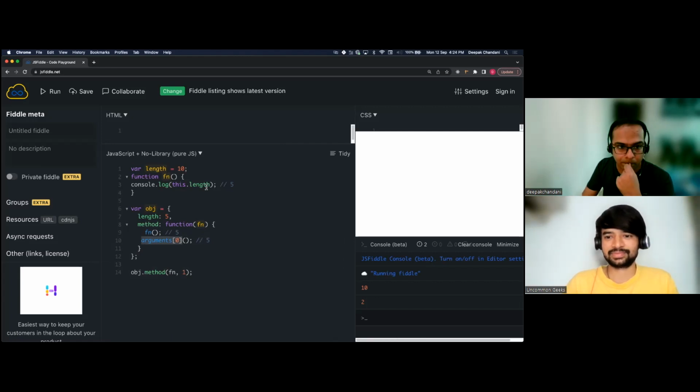What I can guess right now, I'm not sure whether I'm right or wrong, but I think in this case this is pointing to the function. Function as in the one that you're passing in line number 14, which is on line number 2, correct? How 2 can come... Do one thing: in line number 14, after function comma 1, add comma 2. Please run.